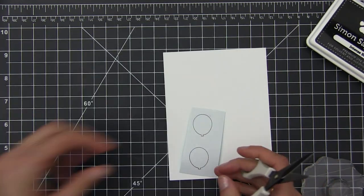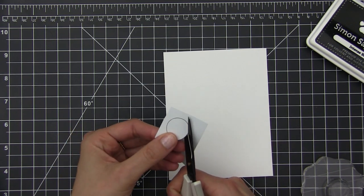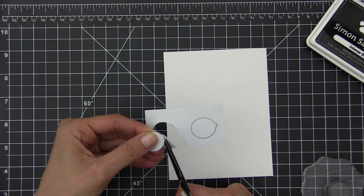And to be honest, I don't even like that much the final result. I mean, it's not one of my favorite cards, but I also don't hate it. My husband likes it, so I decided to share it with you.